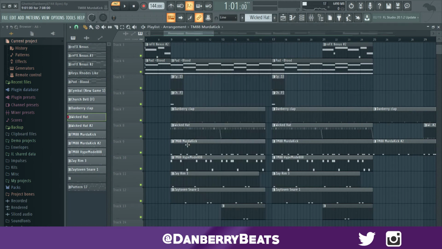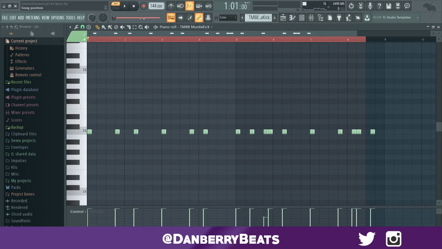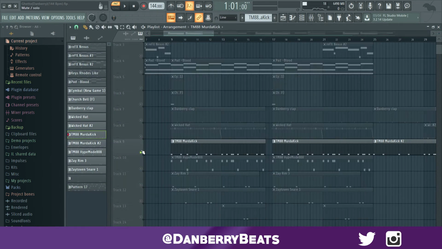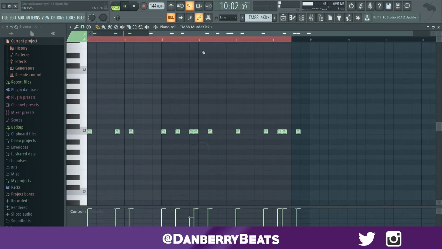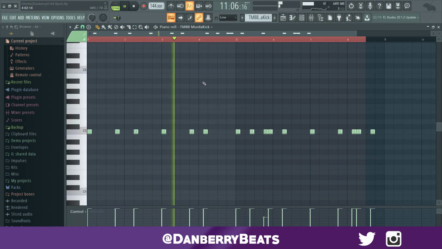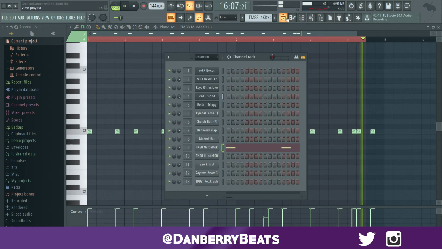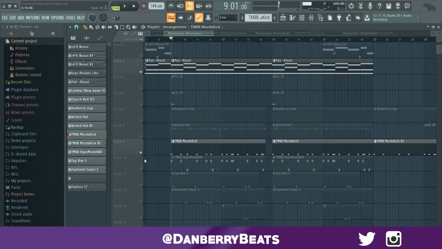And then once that was done, I went into my kicks and put a little bit of a groove to it. Matter of fact, I don't want to play that by itself. I'm going to put it with something. Here we go. And then what I do is I copied the kick pattern and I put it into an 808.